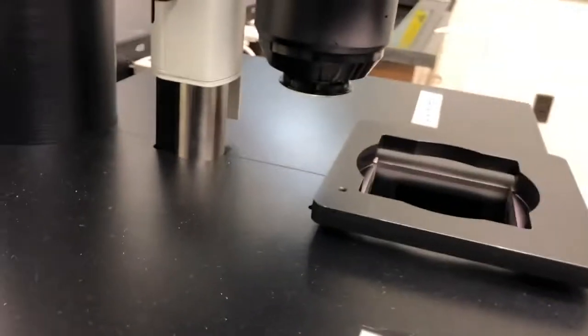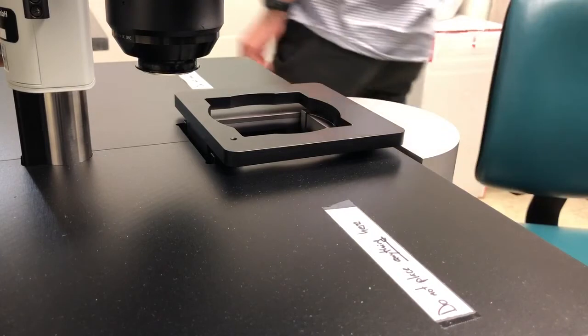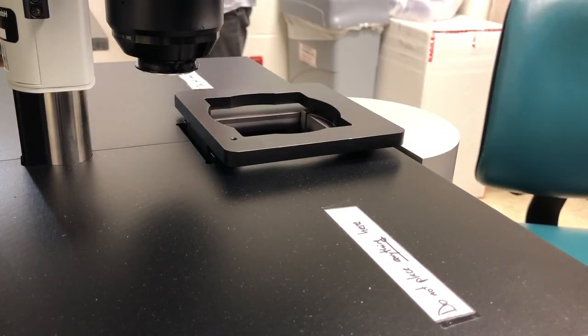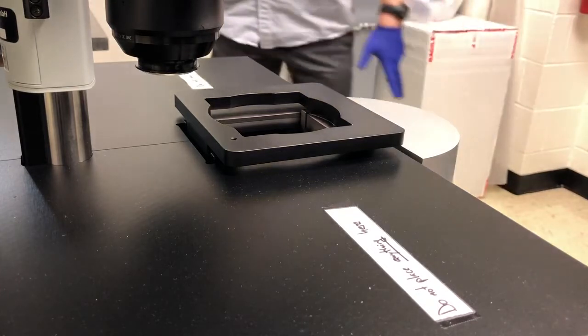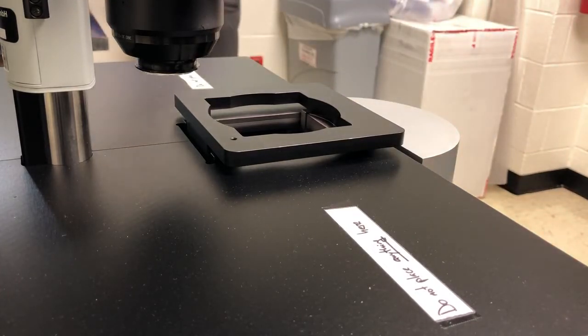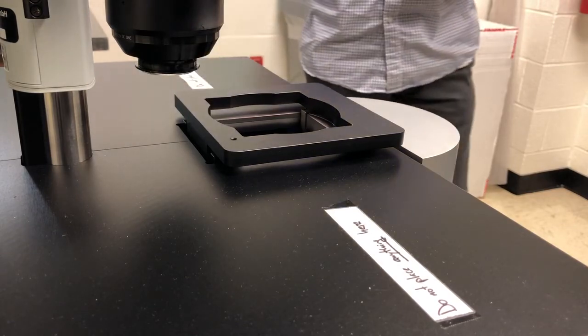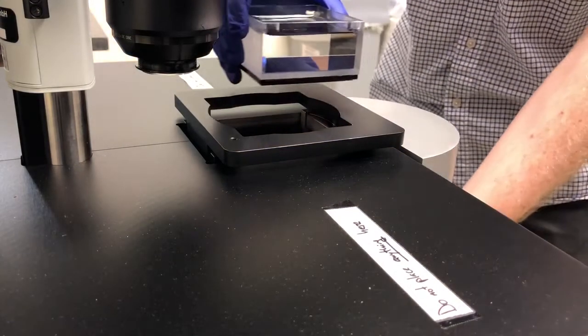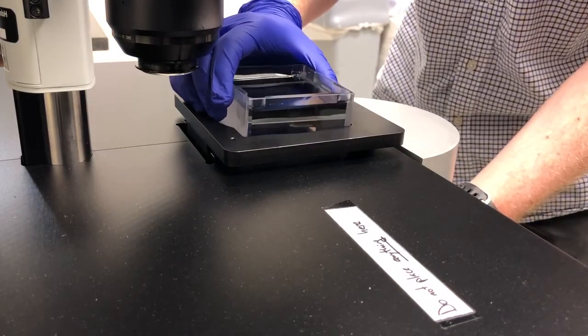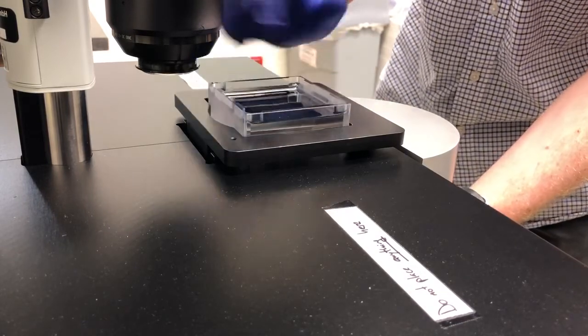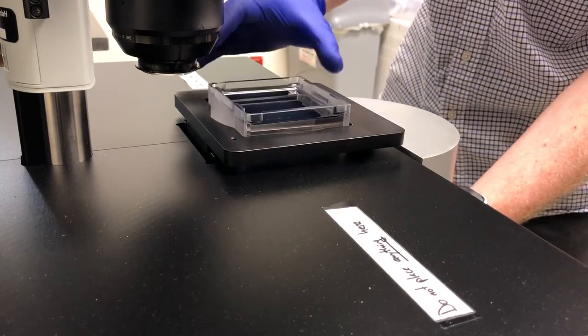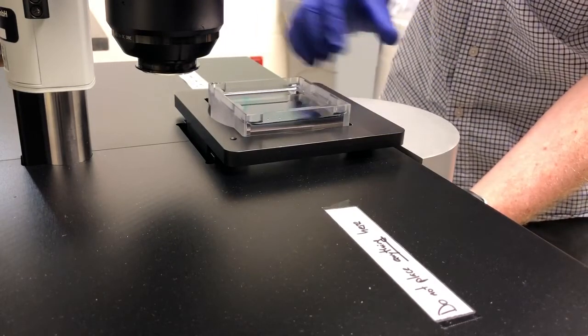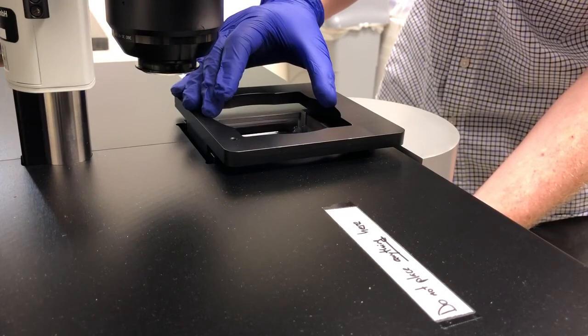I'm going to set this up here. Put on my other glove. Again, we want to be very careful, move any chairs out of the way, don't bump into them. And we don't just drop it in. We catch it by raising the pedestal underneath. So I'm putting my hand under here, raising the pedestal, not so much that it falls out of its hole, but enough that I can only gently lower it. And here, I'm already just holding it completely with my left hand. So that's nice and safe. I don't have to try and get it in much, much further. So I'm going to lower this very gently. It's perfect.